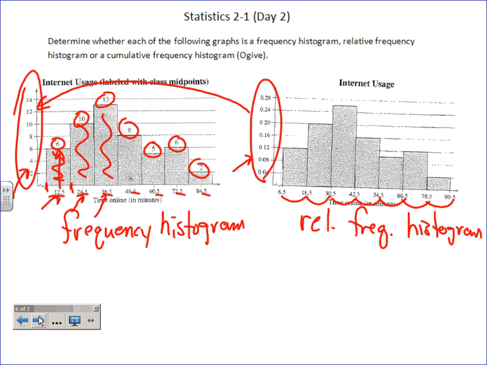Okay, so we've got a frequency histogram and a relative frequency histogram. The key here is they were both what types of graph? Bar graph. That's what you're going to get there. And basically all you had to do was look at that axis and see what information you were getting. Over here I was getting a percentage on that relative, and on the left here I was just getting the actual frequencies, how often it happened.